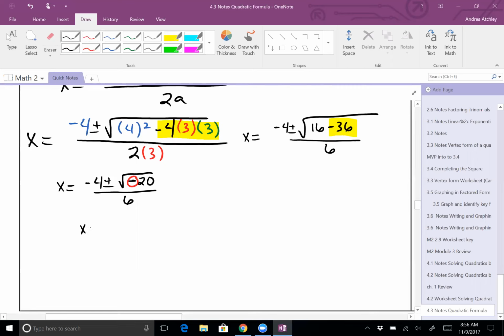So from there, I'm going to get x equals negative 4 plus, it needs the i, because this is imaginary. No negative number times itself will give me a negative answer, because a negative times a negative is a positive. So we have an i in front of it to make sure everyone knows that it's imaginary. And then you just have a 20 inside the radical, and it's all over 6. And we have negative 4 minus, we still have an i here, radical 20 all over 6.